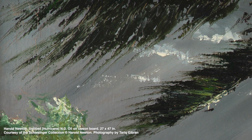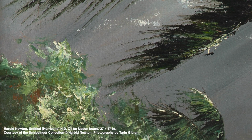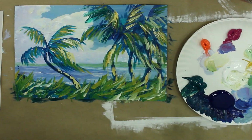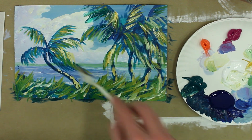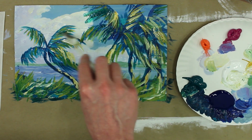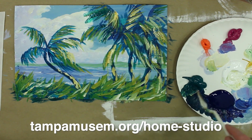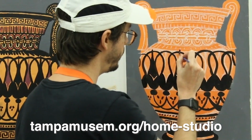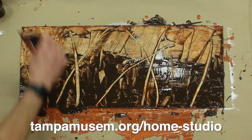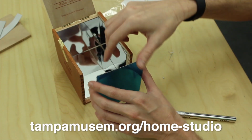So today we're going to use some techniques and ideas based on some close looking at some paintings by the Florida Highwaymen to make a painting of the Florida landscape, and we're going to do it fast. Couple disclaimers up top. This will be a little different from the other ArtSpots in that it'll take longer to follow along step by step. But if you end up liking these more real-time, longer instruction videos, you can go to tampamuseum.org/homestudio, where we currently have a couple different art projects based on art in the museum that includes all the supplies that you'll need to complete them, and they'll take a lot longer and you can work along with me in real time. And new ones are being added all the time, so check it out.